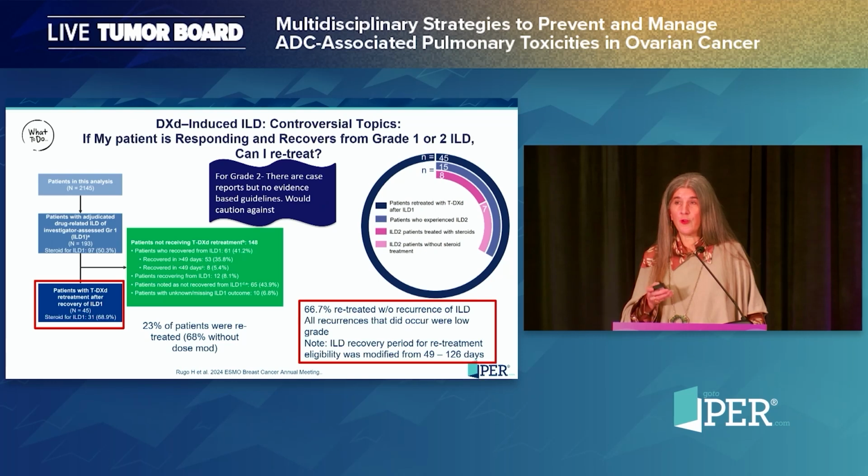For grade 2, there are case reports, but there are no clinical trials yet, and so I would caution you strongly against doing this outside of clinical trials with very close monitoring and follow-up, because this could be quite dangerous to patients, and it's very frustrating to not be able to rechallenge. But I do think, if you have a death, you will learn that this is not a good idea. So grade 2, you really have to hold the line and not rechallenge. So this is a nope.